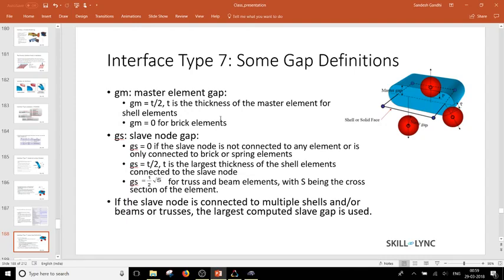Now that means the slave node can also be a part of some spring or some 1D element which is coming into contact with a master surface. In that case, the slave node gap will be half of root S. So for an element of 4 mm length, it is obvious that 1 mm will be the slave node gap.